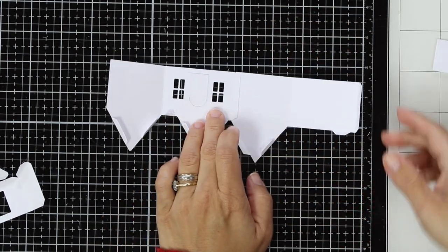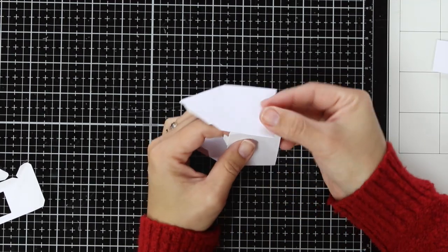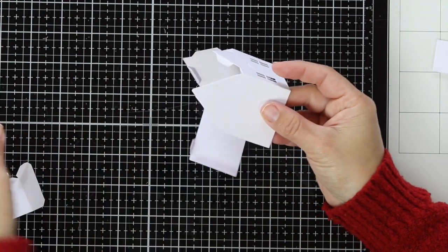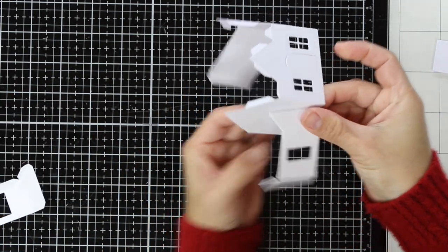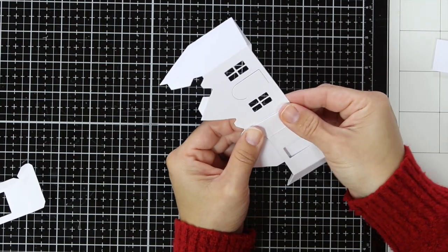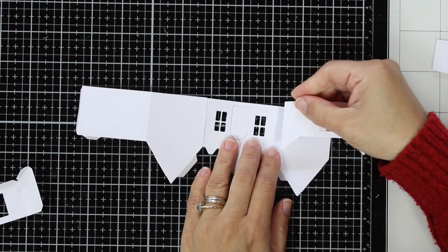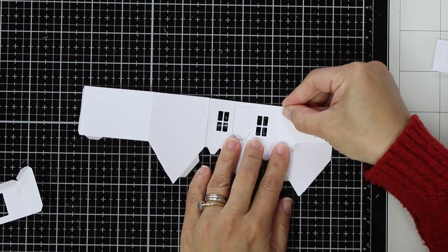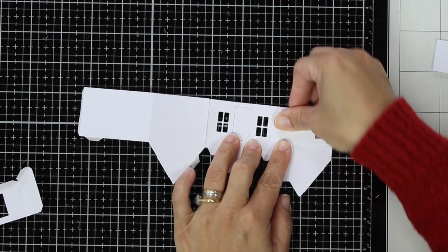To build a basic house, all you have to do is adhere this flap at the back here, so you have that square base. But as I'm going to adhere these pieces to make this house or building look bigger, I'm going to adhere this first before adding any dimension, because it's a lot easier to adhere this when the die cuts are all flat.